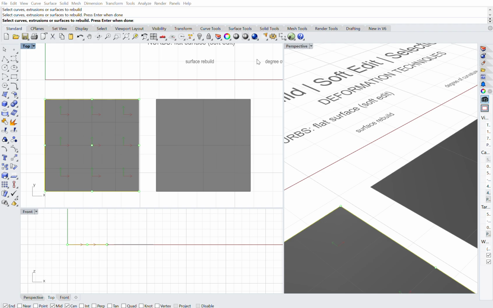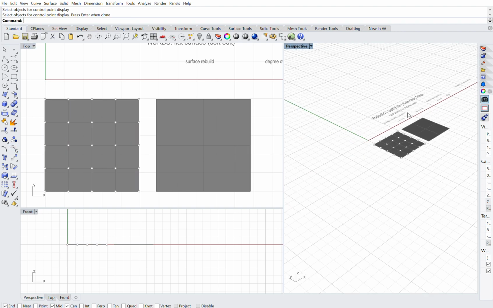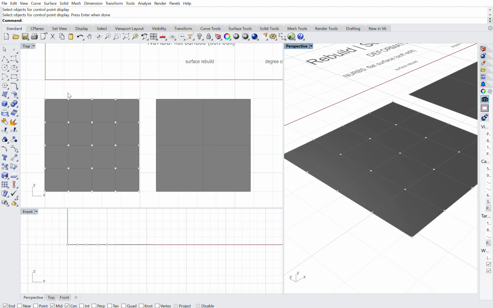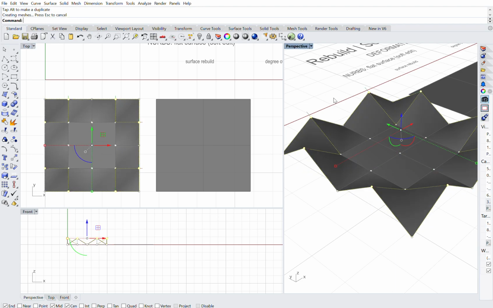Another important aspect of this command is the degree of curvature. So you can describe the different degrees. So let's test 1. So 1 degree of curvature looks like this. Let's turn on our points. Okay, so the points allow you to select different areas of your model so that you'll be able to manipulate it. Okay, so this is what a 1 degree curvature looks like.